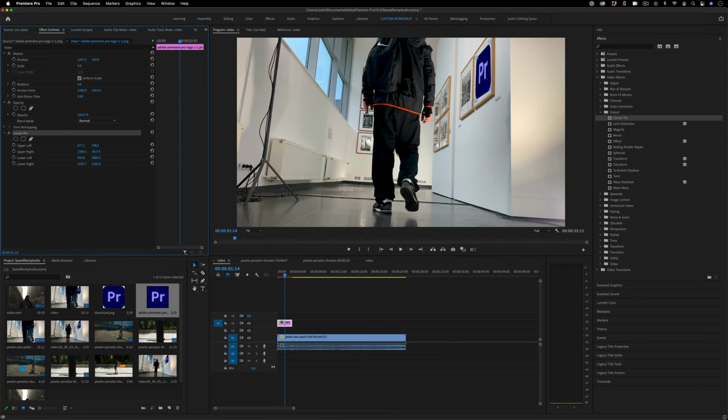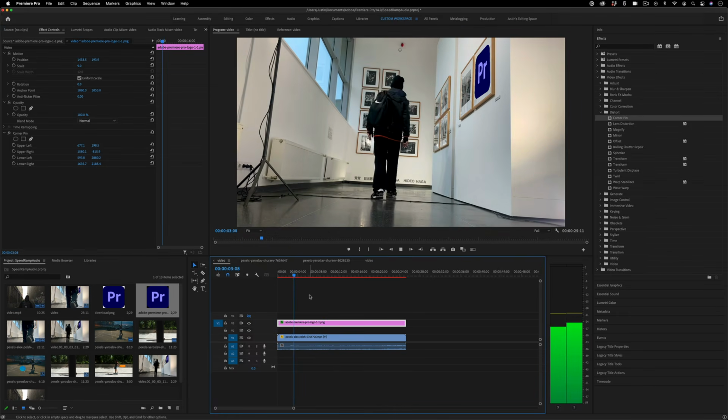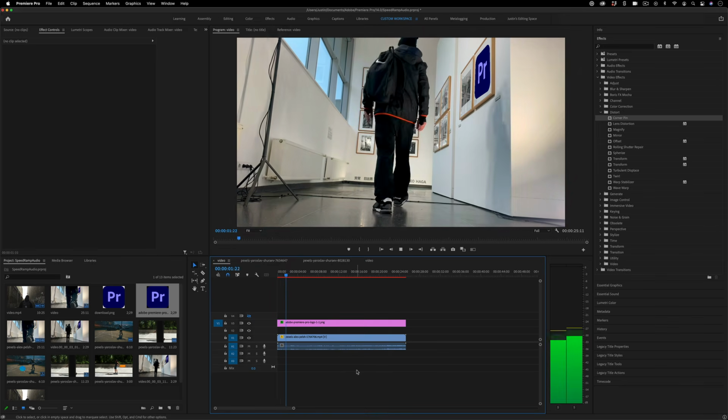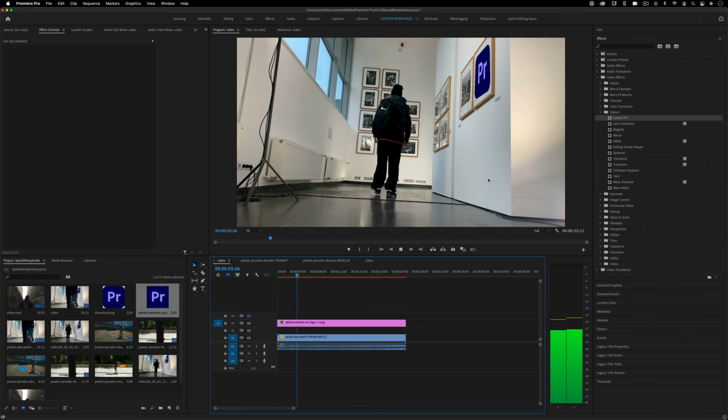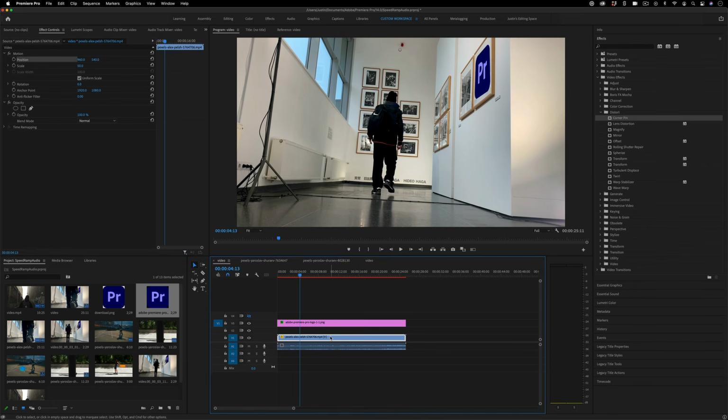From here, you can still adjust the size of things. You can also, if you want to play around with blending it, lower the opacity or put it on different blending modes like multiply, whatever you might want to play around with. But we have successfully attached this logo onto the wall of this frame. And the great part is we don't have to do any more motion tracking after that because it's a still frame shot. If there was a little bit of camera shake in this clip, you do have a couple options.